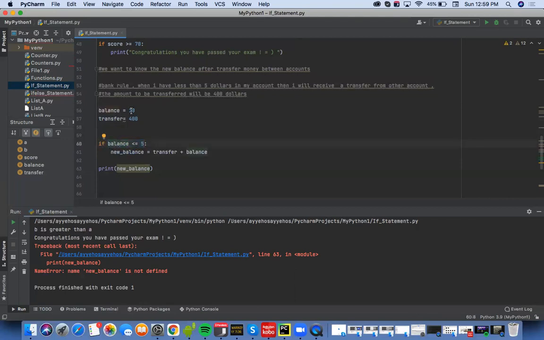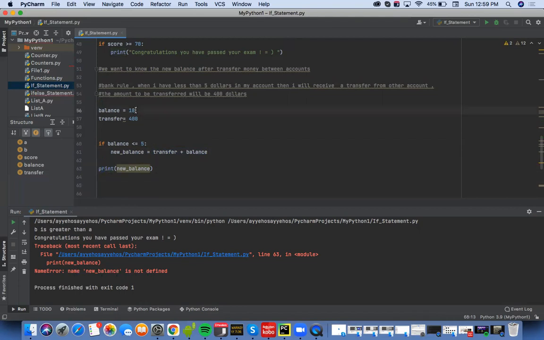If $10 is less than or equal to 5, well, that's false. It's not less than 5 and it's not equal to 5, right? Then we are not going to execute all of this, we're just skipping it. That means we never create this local variable, we never receive that transfer, and we never perform this addition, so it doesn't exist. When we try to call it, we receive this error: name new_balance is not defined.